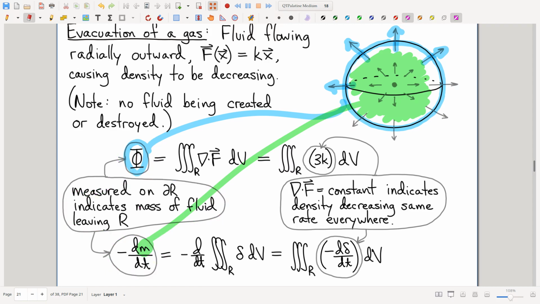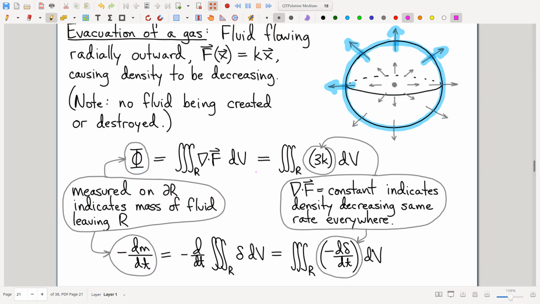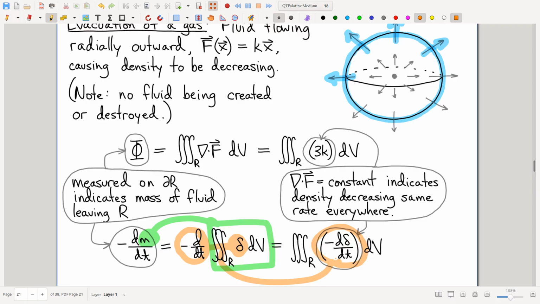And then having made that observation, no big deal here, but mass, of course, is an integral of density. That's always, right? That's an old bit of news. And then I'm going to take this negative d by dt and apply it specifically to the density to get that. That's just kind of moving the derivative inside of the integral. Right? Is that cool?